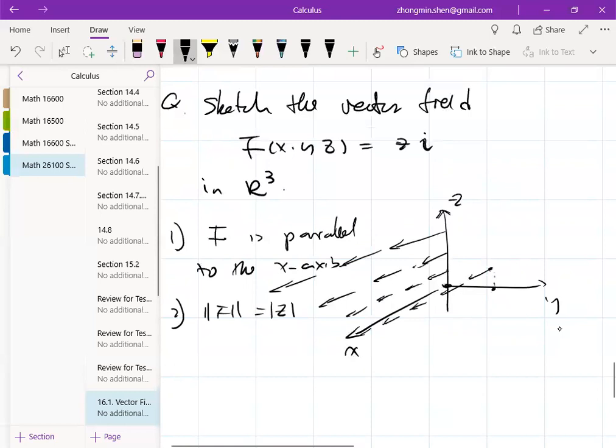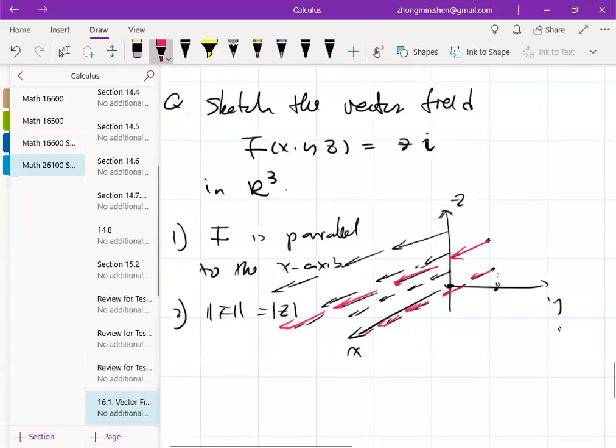Yeah, this is above the ground, right? Above the XY plane, one unit above. Then it's getting high, so you have to draw a longer vector field. Maybe I should use different colors. Right. So now I only draw 2 layers of vectors, but it gives a pretty good idea how it looks. Okay, and now it's getting higher and it's getting longer.